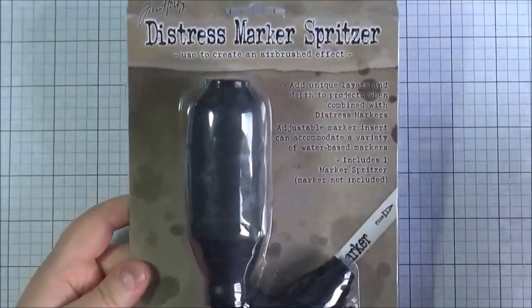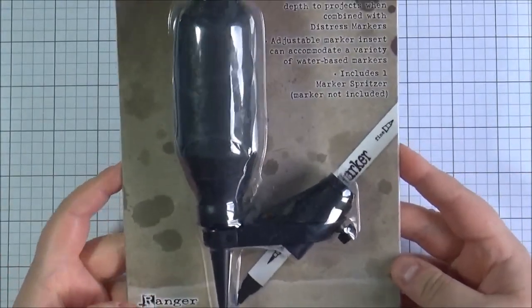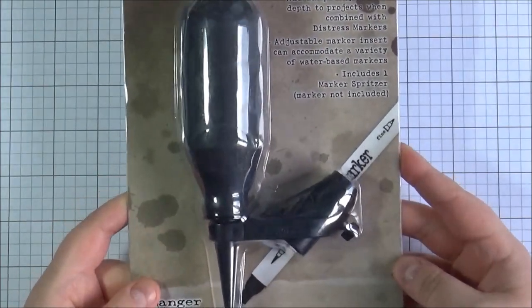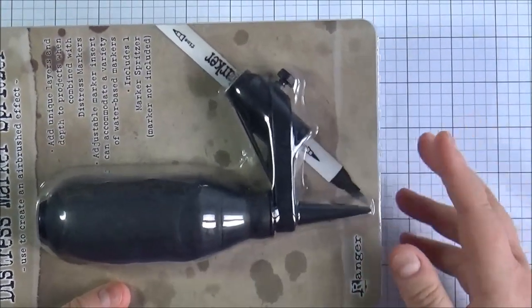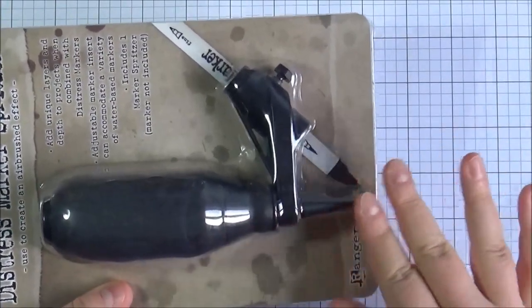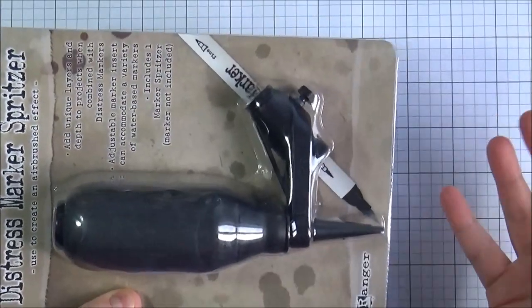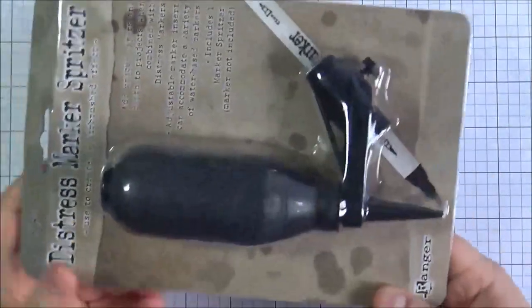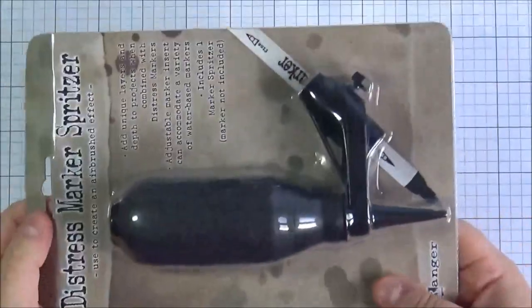Next up from Amazon Direct. I did as in like Amazon UK Prime. I got the Distress Marker Spritzer. I've wanted this for a little while. It went out of production for quite a while. Quite a few years and then it came back. And you can use it with Copic markers as well as Distress Markers. I do have the Copic airbrush but I thought this would be quite nice to use with the Distress Markers as well. And it just gives a slightly different look than the airbrush system. So I thought I would go ahead and buy that. And obviously you don't need, like with the airbrush you need air cans. With this you just squish it. So it's quite helpful to have.